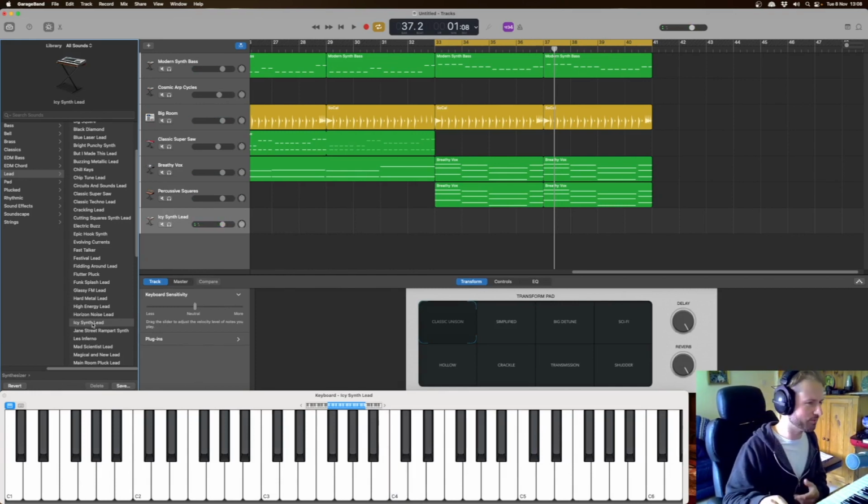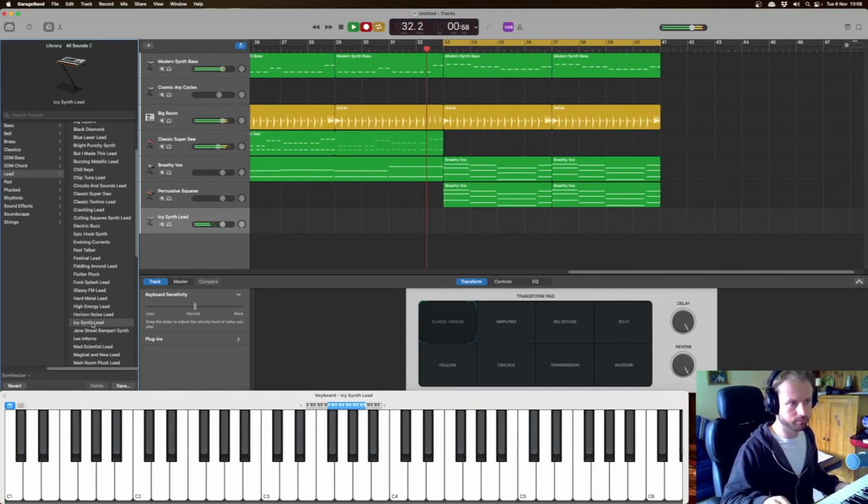Again, the way to learn melodies is the same with most things. Just listen to lots of music and play along with it, and sort of get it stuck in your head. I grew up with a lot of computer games in the 90s, so that's how old I am, and they've kind of been ingrained into my brain to play those sort of melodies, so just listen to lots. Let's give that a go anyway.